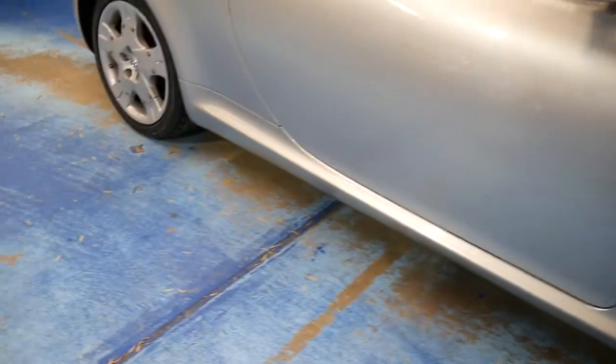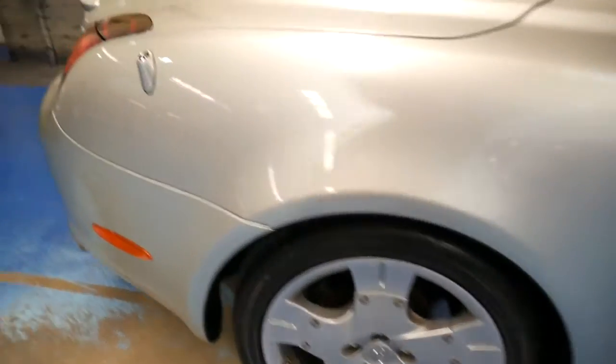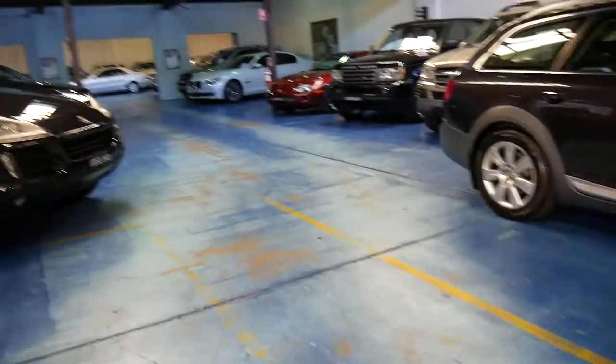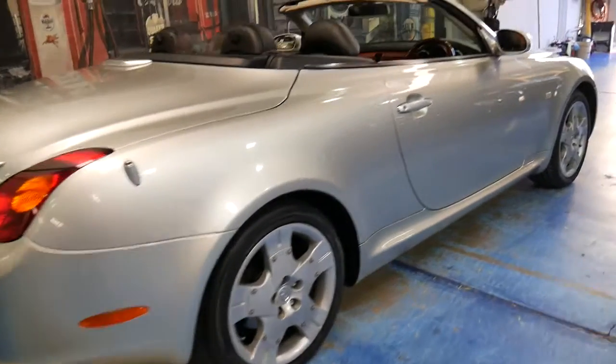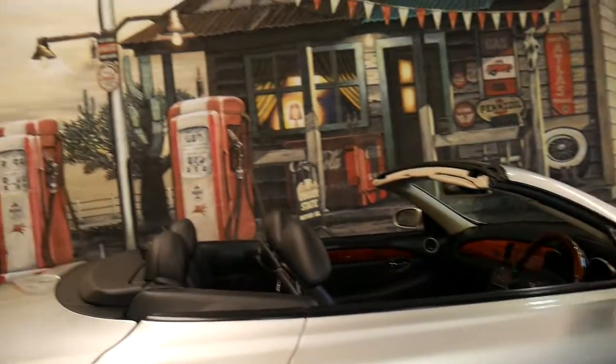The tyres really are in excellent condition — you can feel the wear indicators and they've got a huge amount of tread left on these Dunlop tyres. We have two mechanics on site and we can arrange finance. We're very passionate about what we do and, as I said, we've been doing this since 1994. We look forward to meeting you in person — thank you for taking the time to watch our little movie.